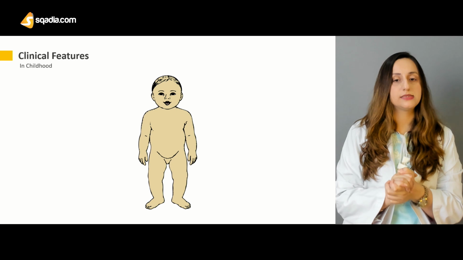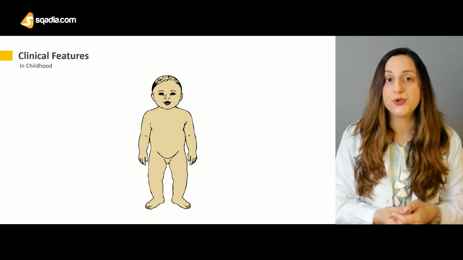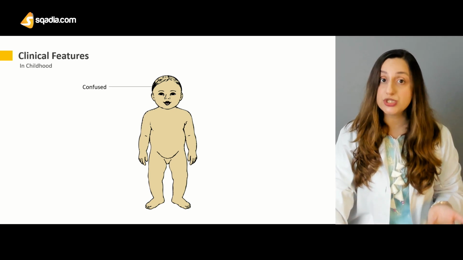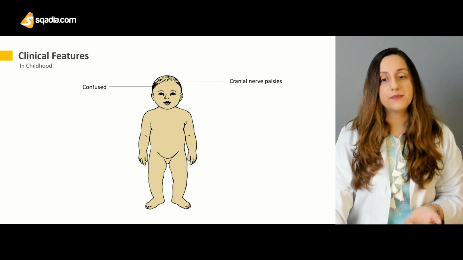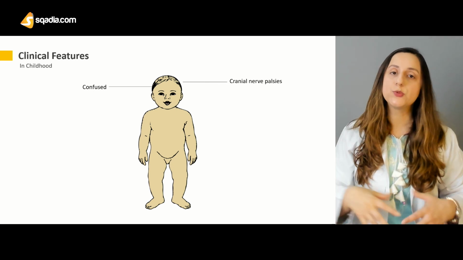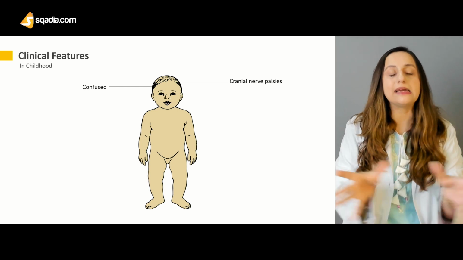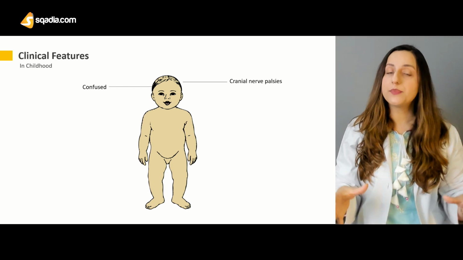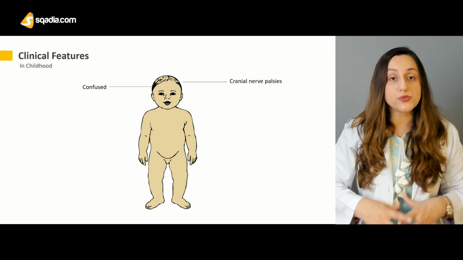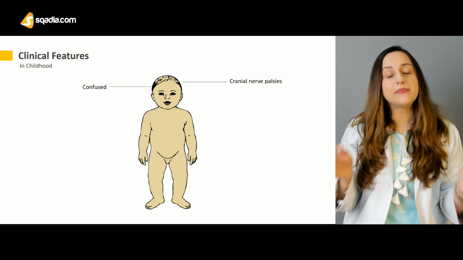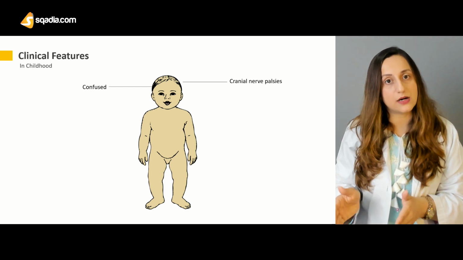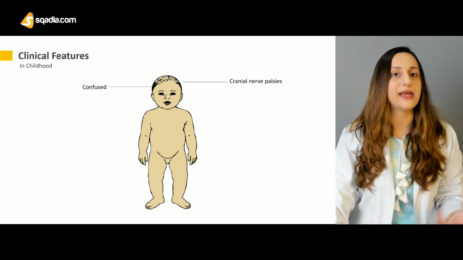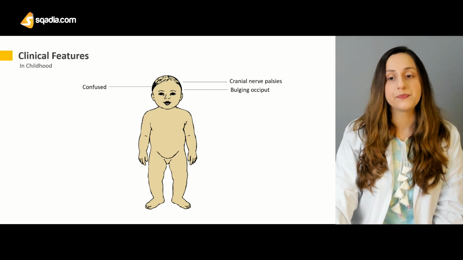Now, overall, this diagram is going to be quite helpful for you when you're focusing on the overall clinical features over here, ranging from the confusional status of the child. The patient might be suffering from cranial nerve palsies. We know that the cranial nerves come directly out of the brain. We have 12 pairs of cranial nerves, each with particular functions to perform. So whenever there is increased intracranial pressure, it might affect these cranial nerves, and obviously facial palsies or vestibulocochlear palsies might be exhibited in these particular patients accordingly.